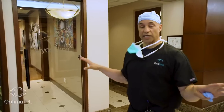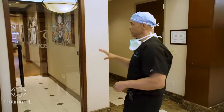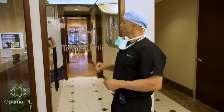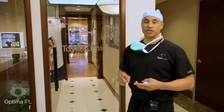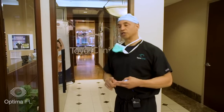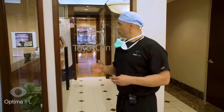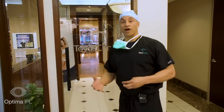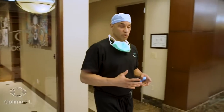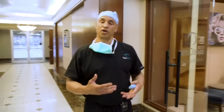One of the biggest things that we did is we actually separated our clinic into two spaces. On this side is the general ophthalmology side, where we see cataract patients, retina patients like age-related macular degeneration, and glaucoma patients. These are older patients more susceptible to COVID. So we wanted to separate them from our Aesthetics, LASIK, and dry eye patients.